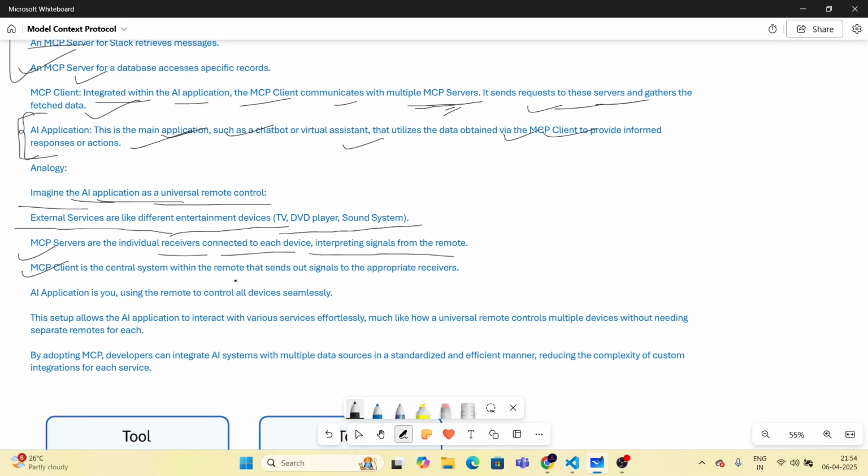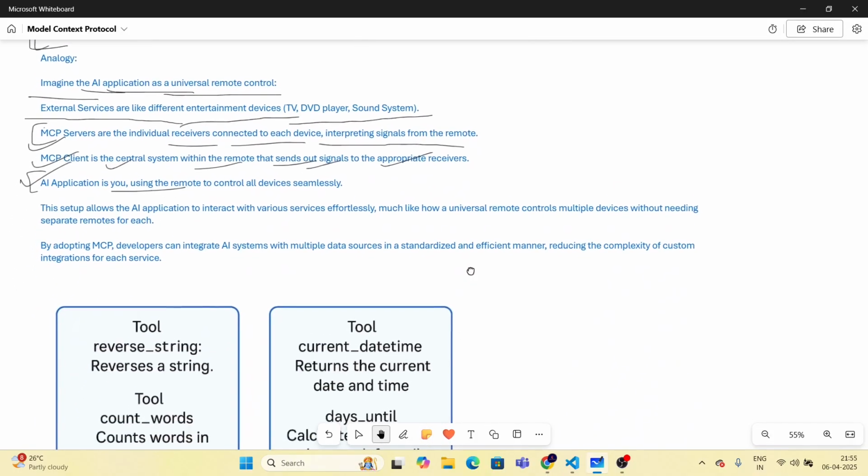The MCP client is the central system within the remote that sends out signals to the appropriate receivers. So this MCP client is going to send out appropriate signals to specific servers. And this AI application is basically you using the remote to control all devices seamlessly. So this is another analogy using which you can understand how MCP works.